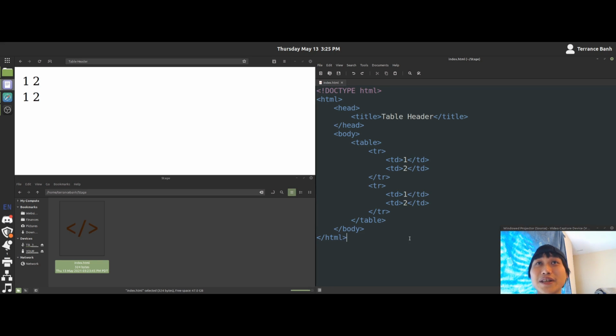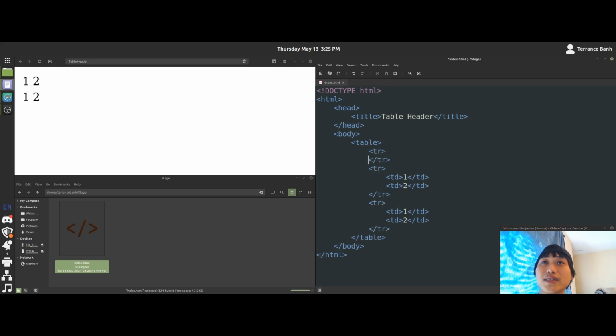So as you can see here, we have this code set up. If you need a moment, you can pause the video and copy what I have here. We will write out what we need to have these table headers set up. So your typical tr tag and the ending tag, just like so. And then we want to have not the table data tag like we have here. What we want is the table header tag, which is a th. There we go. And then we'll just make another one here.